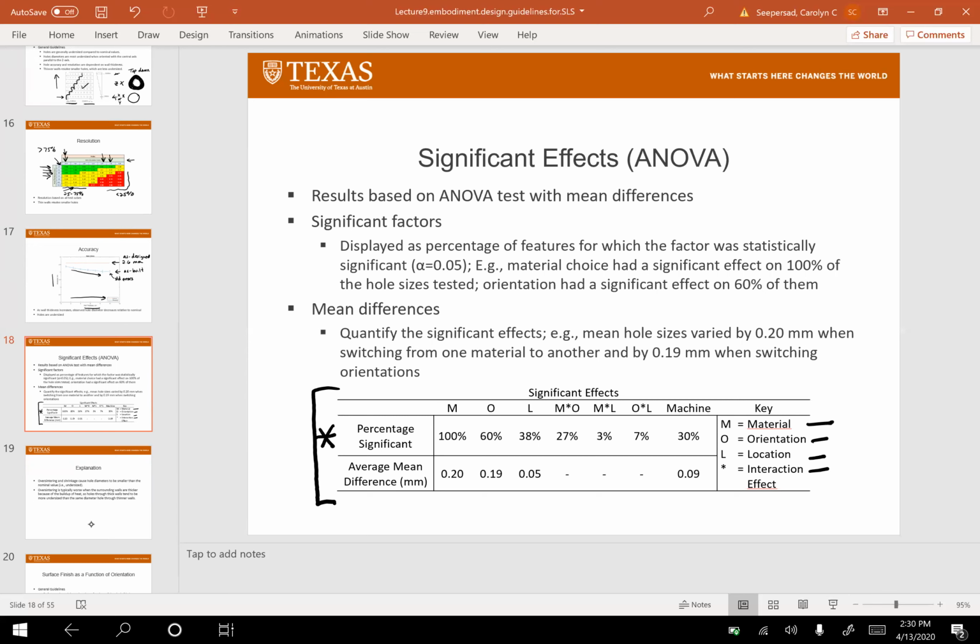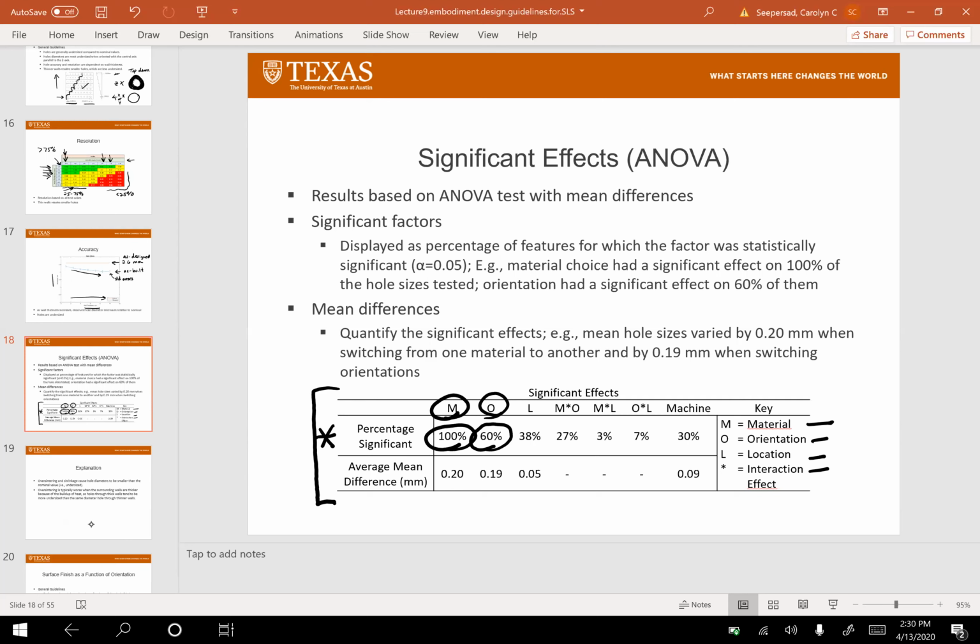So what this tells you is that material had a significant effect on hole diameter for 100% of the features we looked at. Orientation had a significant effect for 60% of the features, and so on. So in that case, material had a really strong effect on what we observed in terms of hole diameter.